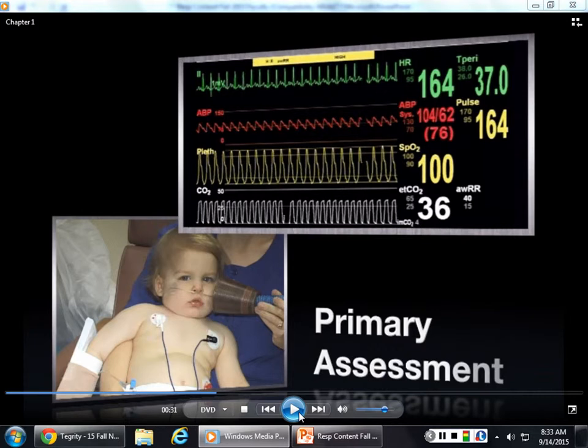All right. Plus, with kids, they're moving around and it's not going to be accurate. I've had a parent post-op decide she was tired of hearing the alarm go off and put the pulse ox on her own finger. So you're concerned if she's pale and in respiratory distress that her pulse ox is 100, so we would want to look at our kid, right? Or as Mr. Freed sometimes says, don't look at the monitor or the idiot box, look at your kid first, right? All right, what else?